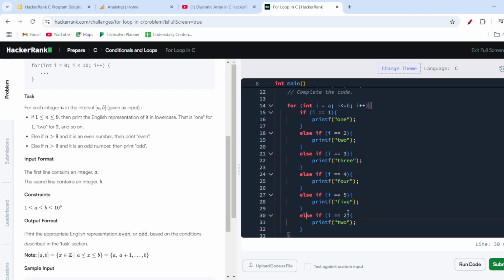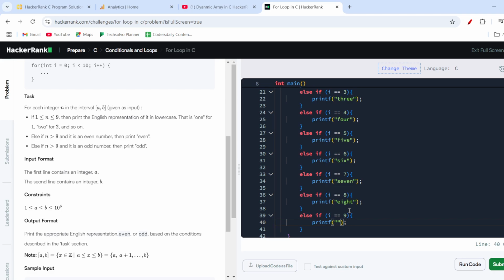Else if i is equal to 6, we'll print 6 over here. Else if i is equal to 7, we'll print 7. Else if i is equal to 8, I'll print 8. Else if i is equal to 9, I'll print 9.